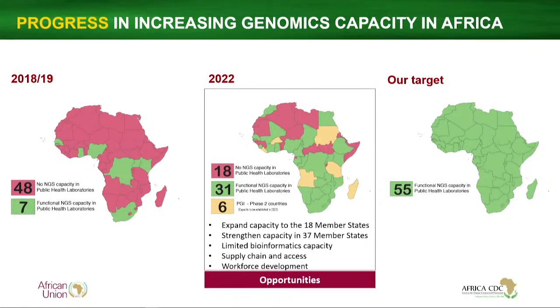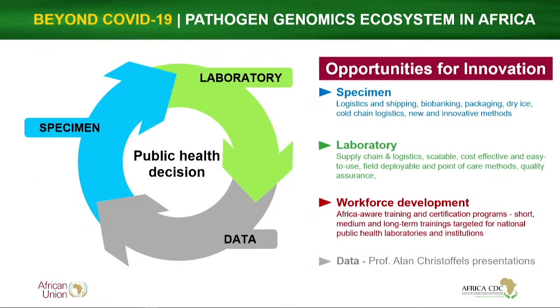As it was highlighted earlier, we've seen several challenges. I think the challenges, we see them as an opportunity. So what are the opportunities for innovation? As Dr. Ahmed highlighted, we are trying to build an ecosystem that covers from the specimen to the lab, from the lab to the data, and how this data can feed into public health decision making.